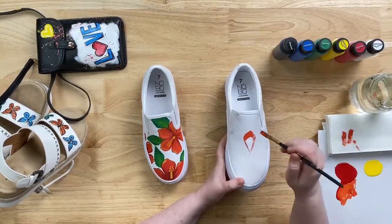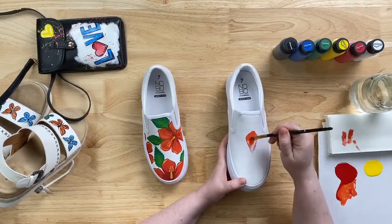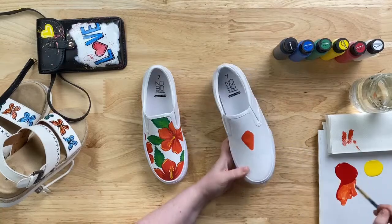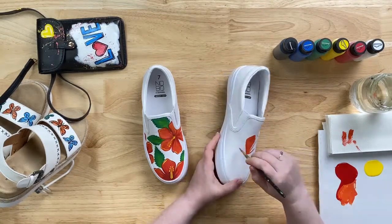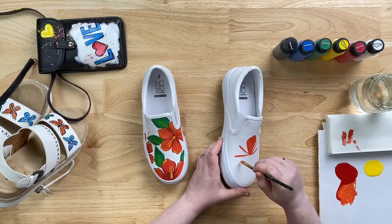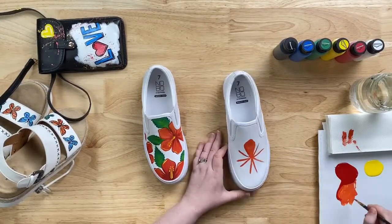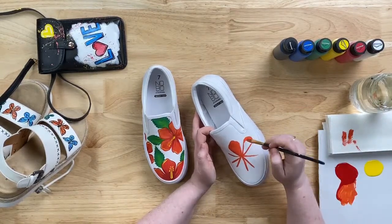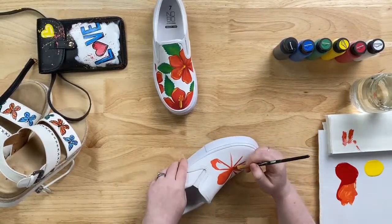Since I'm painting on a canvas shoe that's not primed, it drags a little, so I'm just going to dip my brush in a little bit of water — that's going to help it flow while I'm painting my design so it doesn't catch on those fibers. You don't need a ton of water; you don't want to dilute your paint. Just enough to keep your brush flowing. I'm going to fill in that shape, and then repeat this going all the way around until we have a full flower. You can even lay out your V shapes ahead of time, and feel free to sketch this out with a pencil or fabric pen if you'd like.